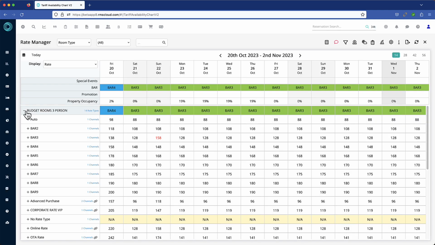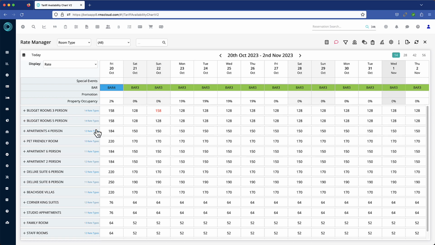You'll see that when I go back now, you can see that my bar 3 on this particular day for this particular room type is more than normal. We can see that it's been changed because it's now in red. Once again, it might seem manual, but if you're viewing these things very intently and you're right on the ball, this is a very, very simple way of increasing some yield. You know, $20 here, $25 there, multiplied by a number of rooms, multiplied by quite a few days is serious money. That would be another way to do it as well.